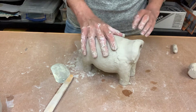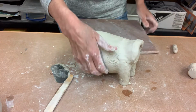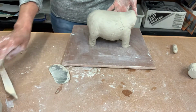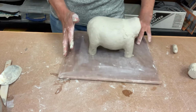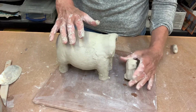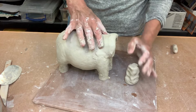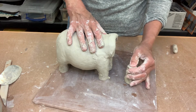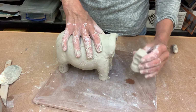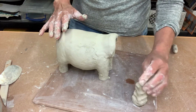The other thing I'm going to do is grab this board, and I'm going to do this all on a board so that when I'm ready to wrap it up and store it overnight, I don't have to pick it up and move it. So I can just set it up on a board, have an extra piece of clay ready to support the head. And the nice thing about using clay to support the head is as the clay shrinks, the clay that's the support also shrinks. So we don't need to worry about the clay sculpture shrinking and the support cracking it, because it's not moving with the clay. So it'll move at the same pace as the clay.